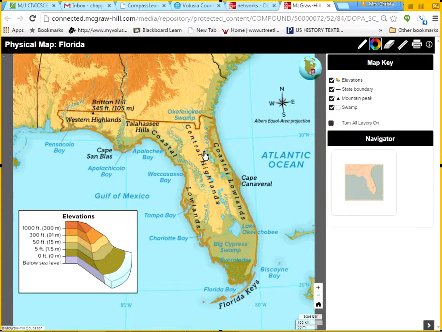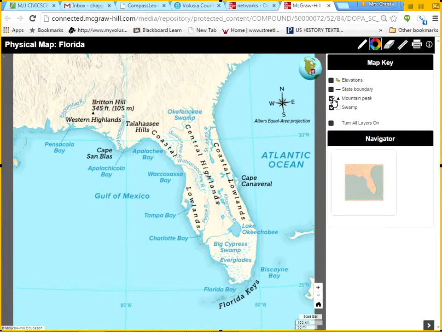That's just how high the land goes. We're very low land. We have very low land here. All right, state boundaries. We can take those off. The mountain peaks. Put those back on. We're not going to see many here, okay? So you see one showed up here in the very north of the Panhandle, almost to, I believe that's Alabama right there, I think. We're going to put the state boundary back in. Yeah, that's Alabama.